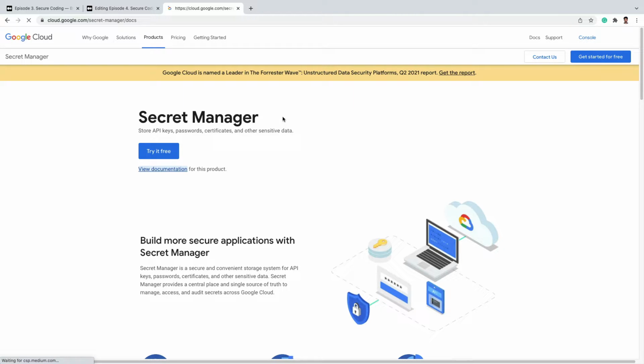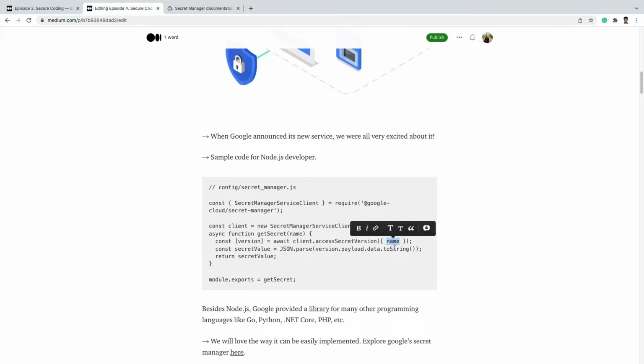Once we have configured it in the Google Secret Manager, the next thing we do, you are in one technology, say Python, Node.js. So let's overview the JavaScript code. We have brought the package over here, everything is done. Now this is the key which we are using. Say this one, replace it with this one. Suppose we have configured the AWS S3 URL. We'll get this data with the help of this key name. This is so simple and easy to use. And who can trust more than Google? It is one of the most secure platforms. It provides lots of languages: Go, Python, .NET, PHP, and many others.